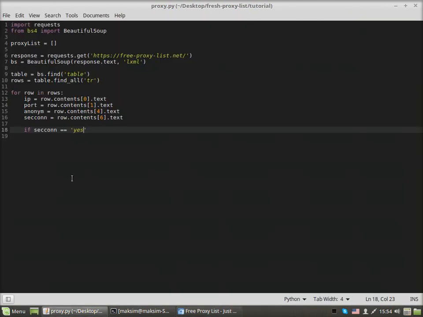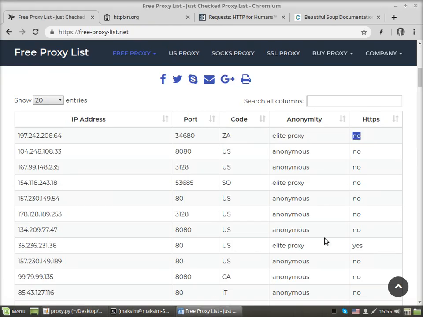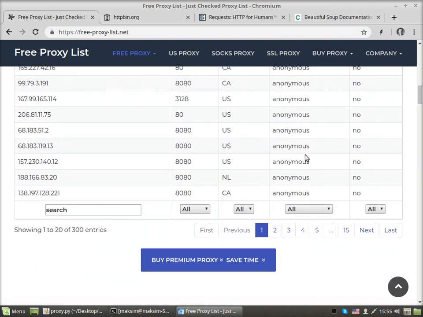Okay, and then I say and anonym is equal to anonymous or is equal to elite proxy. So here are the values, just one more time: elite proxy, anonymous, and there also exists one called transparent.